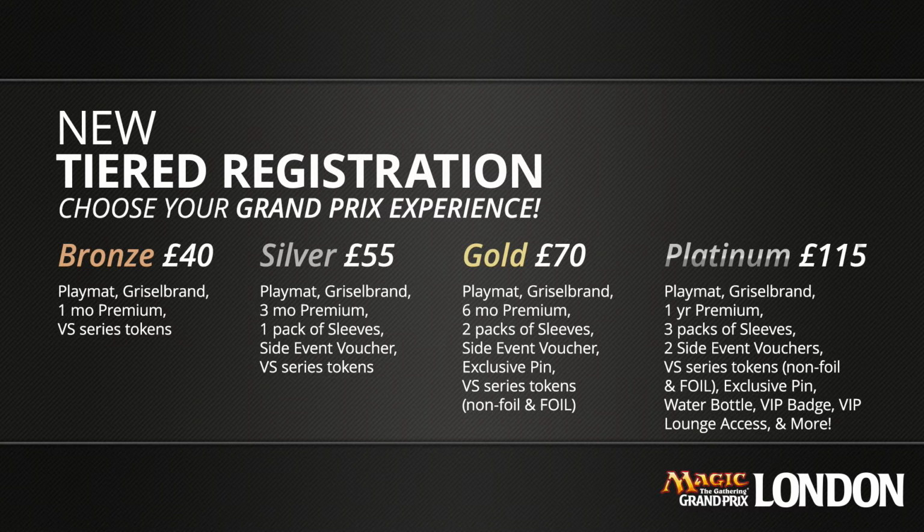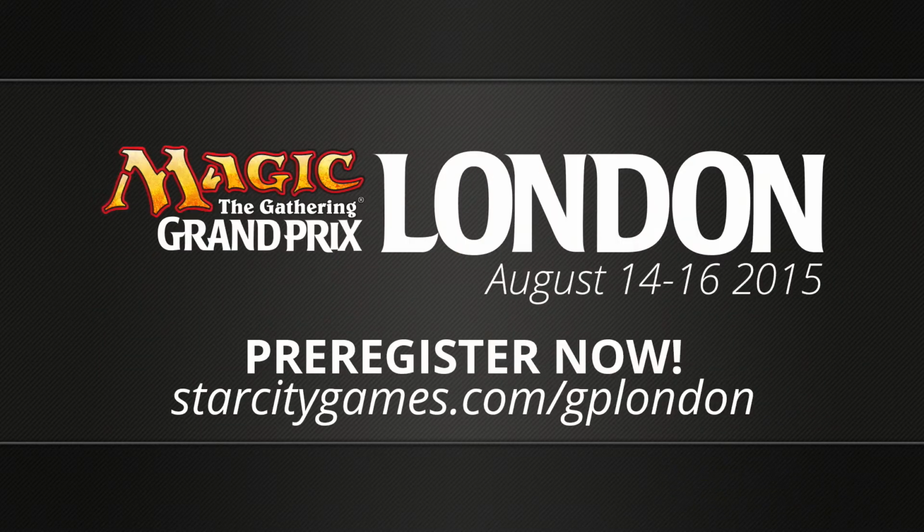It's all about customizing your experience now at Grand Prix as well, with our new tiered registration, which was very successful at Grand Prix Charlotte. You can do the basic cable with the bronze. That's 40 pounds. You get a playmat, a Gristle brand, a month of premium, and the Versus Series tokens. You can go all the way up to platinum again, which was very popular at Grand Prix Charlotte, with that playmat, a Gristle brand, a year of premium, 3 packs of sleeves, 2 side event vouchers, Versus Series tokens, both non-foil and foil, exclusive pin, water bottle, VIP badge, VIP lounge access, and there's even more stuff that we haven't even listed there just yet.